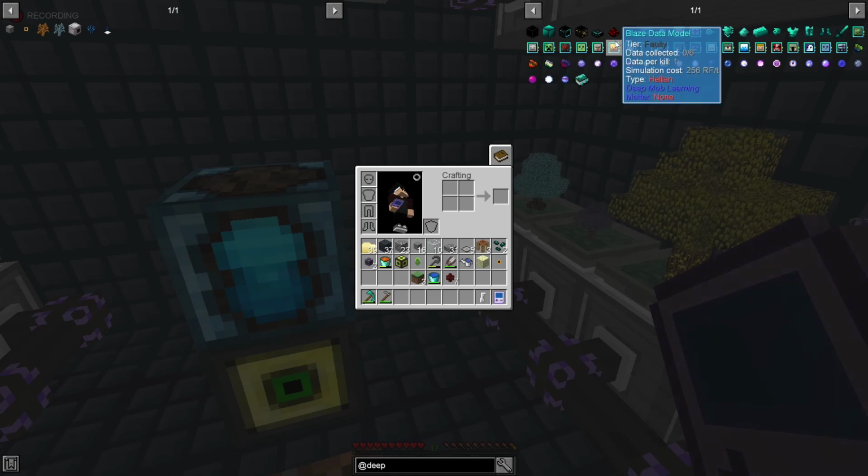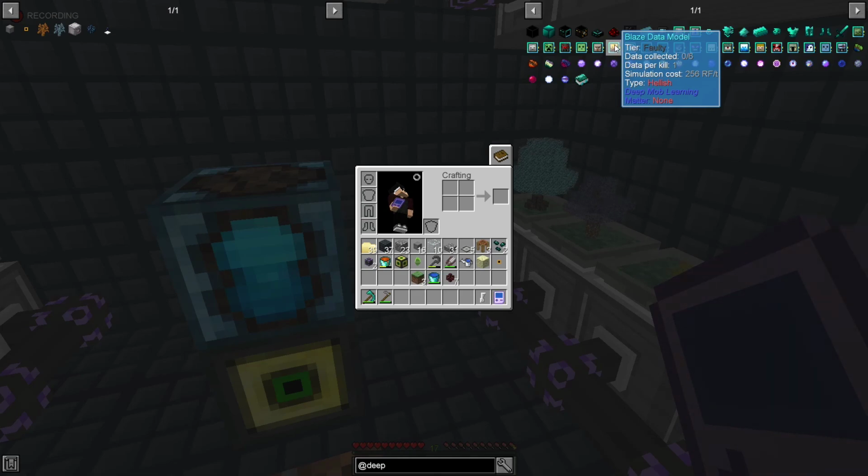So we're going to be looking at doing blazes, which is going to cost 256 RF per tick in order to run this model. So that's going to be pretty much our first target, getting the blaze data model. But that's the next episode. That's going to be episode 10.